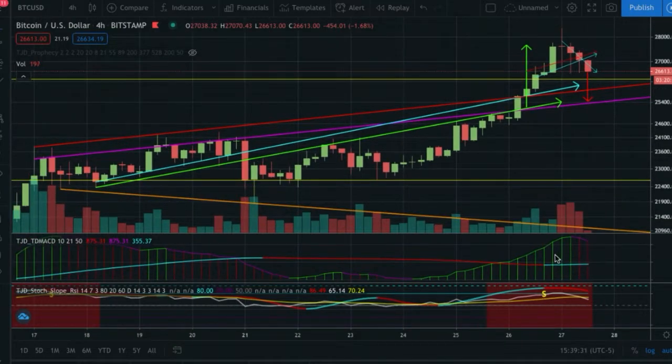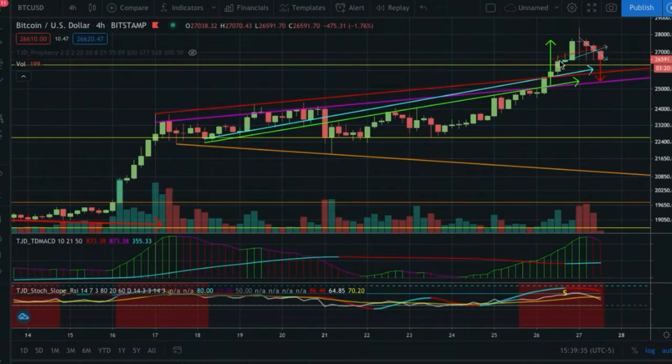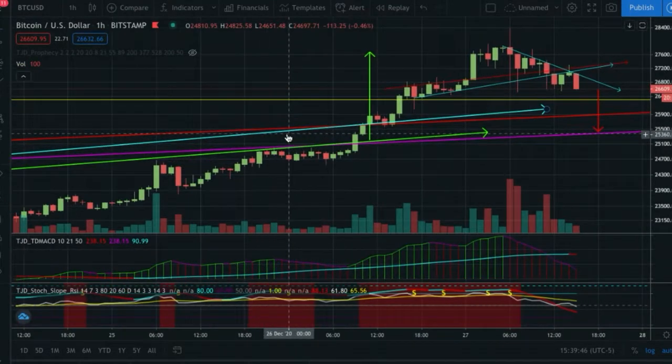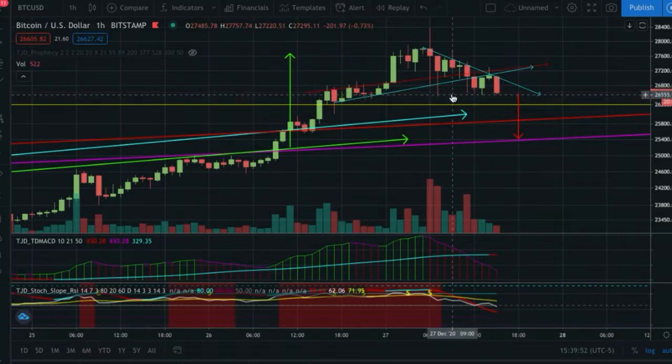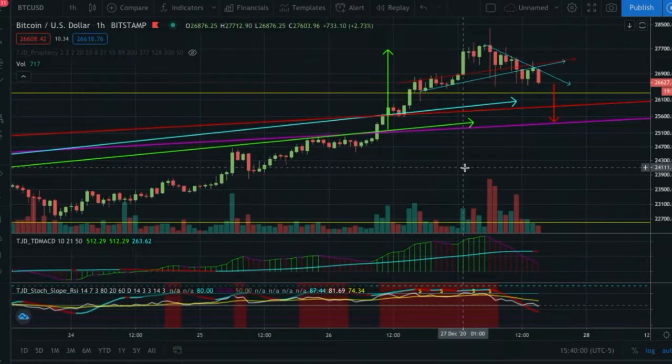We were able to flip the slope back over blue right here, basically symbolizing that we were in an uptrend, a strong trending trade to the upside, but it looks like now we're getting our pullback down here. So if we zoom into a shorter time frame, just going into the 1 hour briefly here, you'll see that we are essentially putting in like this slanted top right here, and then a flat bottom right here, and the measured move breakout. If we break out to the bottom, it will bring us back down to that purple line or green line, roughly in that area here.